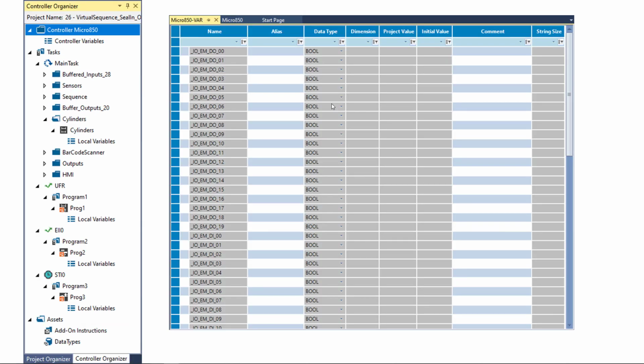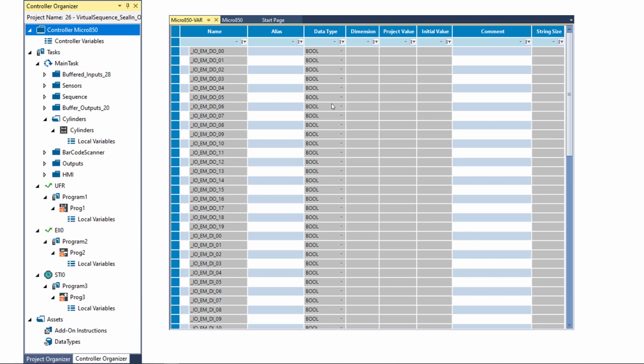Now this is how the controller variables looked in version 12. And you notice that in the project organizer or controller organizer, that controller tags used to be down under assets. Notice that I added, by the way, 3 new tasks, and see how they show up, and notice that each one of them for its program has a different symbol.